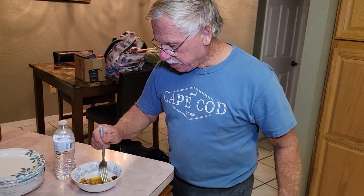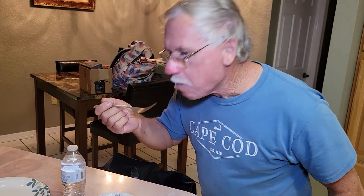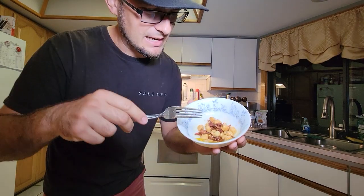All right, old school, you're up. I'm from Cape Cod, I know what these things taste like. All right, let's see if you approve. I approve. All right, check out these scallops here. They look absolutely beautiful, nice and brown with the bacon and the garlic butter.